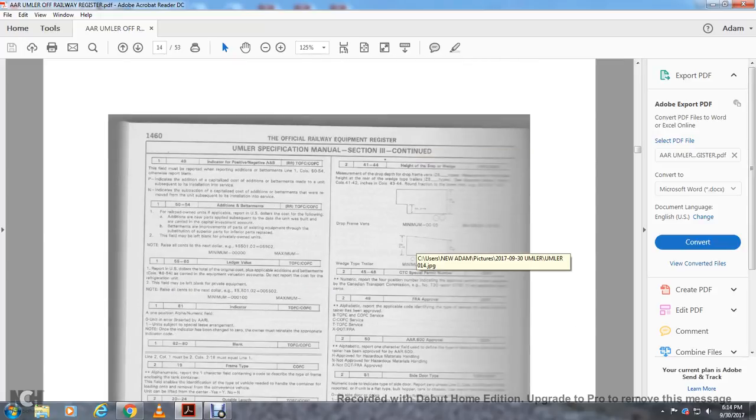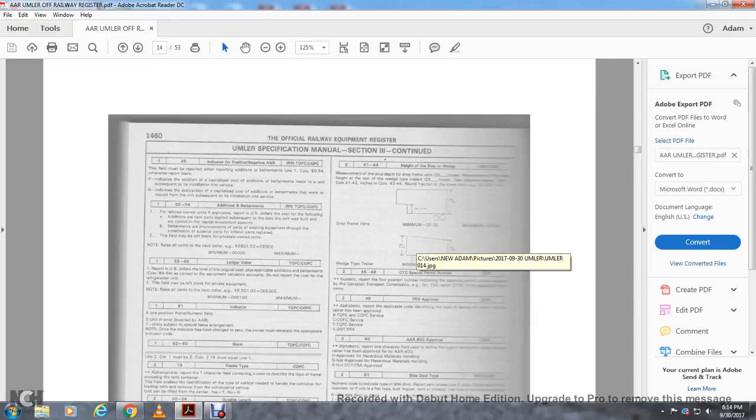Alright, line 1, column 49, indicative of the positive and negative, A and B, with the railroad trailer on flat car, container on flat car. The field must be reported with addition with the veterans line 1, columns 50 through 54, otherwise with the report blank. B indicates the addition with capital investment, additions and betterments made with the subsequent installation into the service. That indicates subtraction of capitalized cost, additional betterments that were removed for the unit subsequent to the installation service.